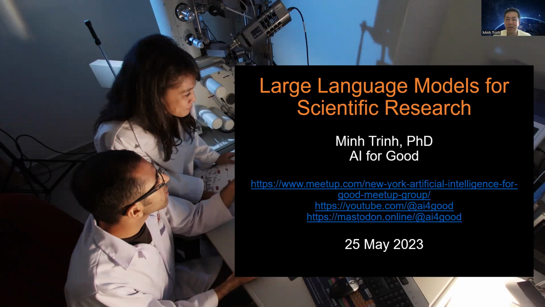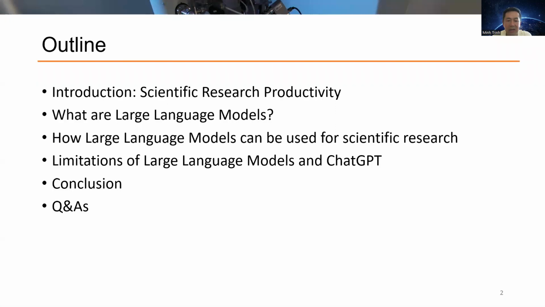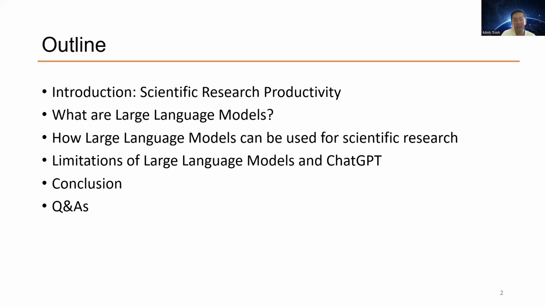So today we'll talk about large language models for scientific research. The outline of the presentation will be: first, I'll talk about scientific research productivity. What are the recent findings? What are large language models? How can they be used for scientific research? The limitations of these models, and of ChatGPT in particular. I'll conclude and we'll open to Q&A.